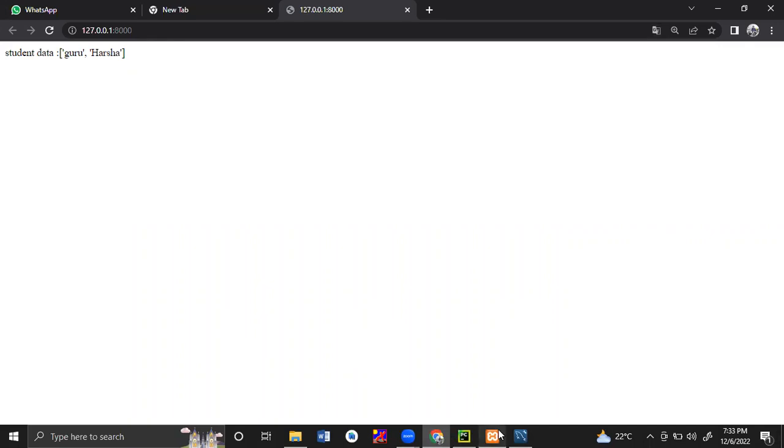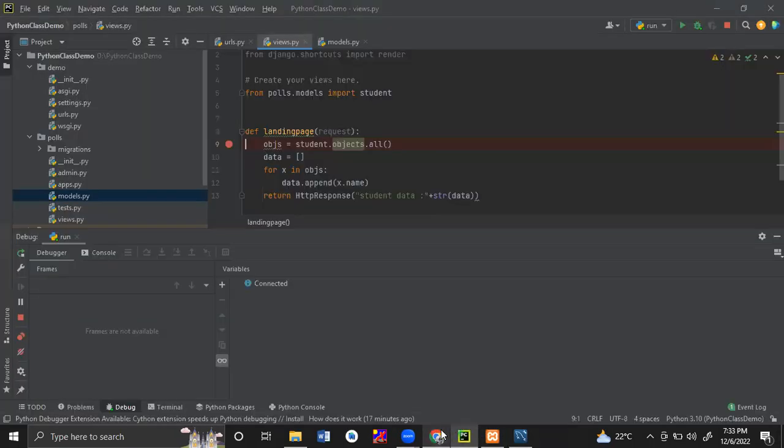So like this, in the view method, we iterate, we fetch the data, or we modify the data, or we insert the data into the model tables. It completely depends upon the model class. That is the concept we call ORM, object relational mapping. By using this concept, we don't need to write any queries and all.